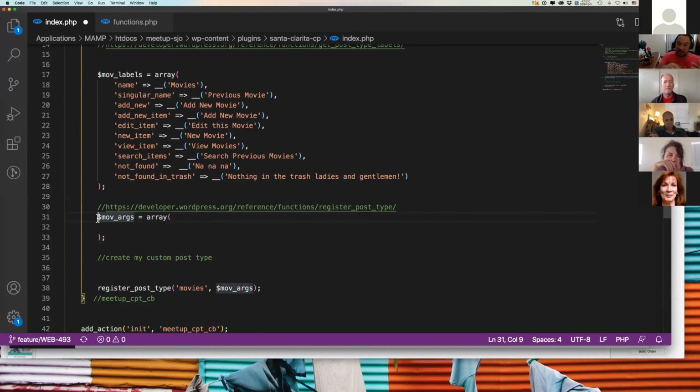That's why I gave you guys all the theory about what posts are, what pages are, what hierarchy is, what isn't, because in this arguments array, this is where you're going to define that stuff. This is where you're going to say, okay, this custom post type of movies is going to be this, this, and that. With movies, I feel, and you can disagree with me, that movies need to behave like a post.